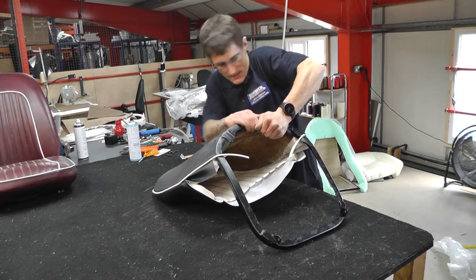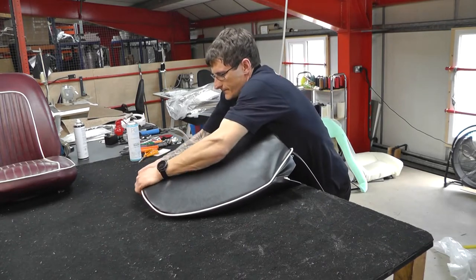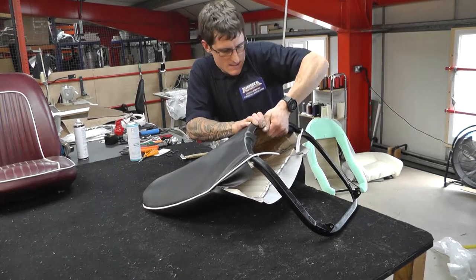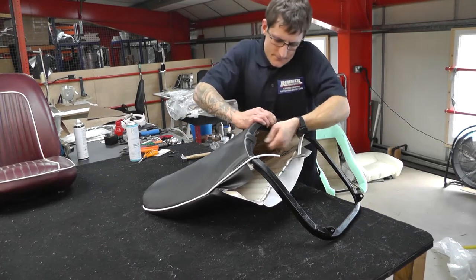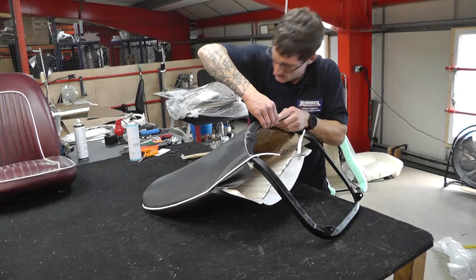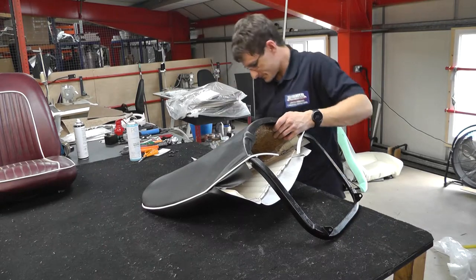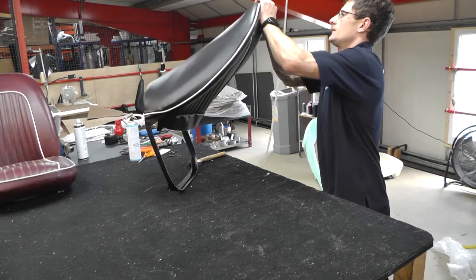As you can imagine, these frames have been in the car for a number of years, so they're not going to be perfect, they're not going to be straight, they'll have been bashed about. So the idea is with the foam and obviously the horsehair, just to iron out those wrinkles. After all, the seat is 60 years old. So it's looking in good nick now.